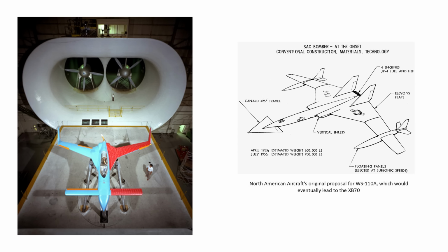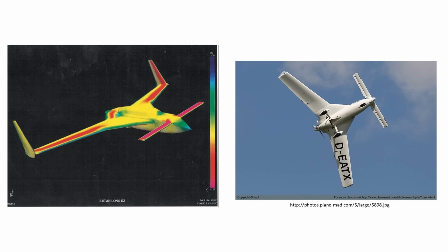The configuration has sporadically made appearances in various experimental designs throughout the history of aviation, and really got traction in the public eye through Rutan's VariEze and Long-EZ kit planes, which were designed in the 70s. The lifting canards on these planes are only about 15% or so of the total wing area, but carry anywhere from 25 to 33% of the total weight of the aircraft.